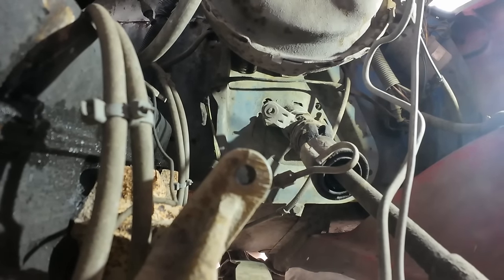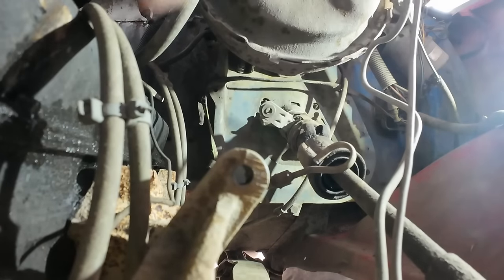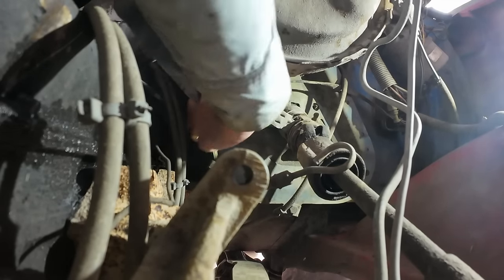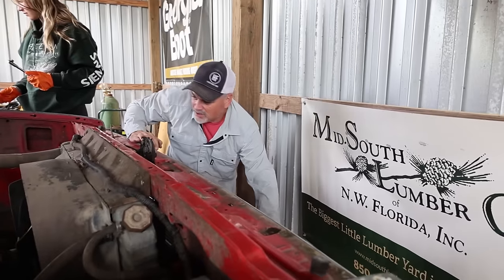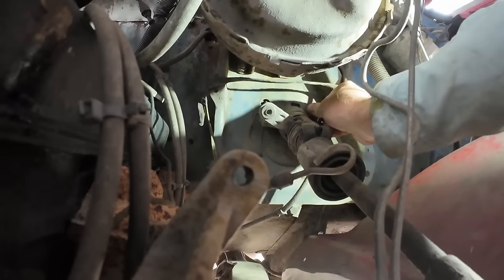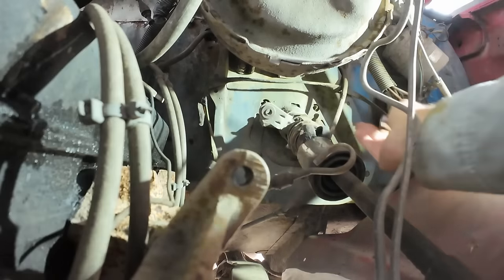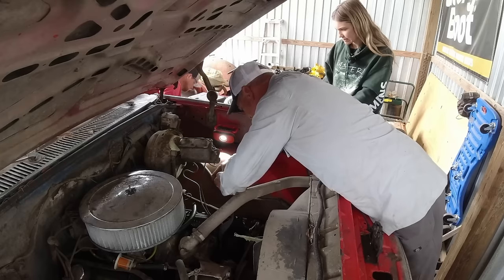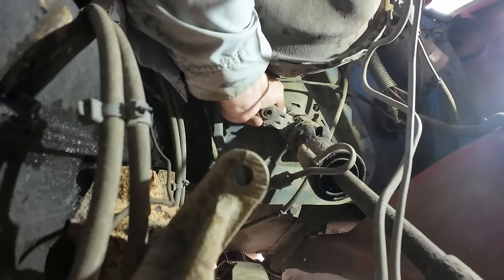Let me see what size that is. I think it's smaller than 11/16. Yeah, it looks small. You don't mean try and put it on this side? Yeah, you got a smaller socket. Let's look for it. It might be a 9/16. It's a 9/16. I don't know if that's it or not. Yeah, that's what it is.